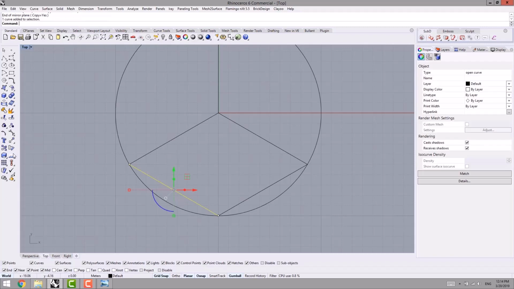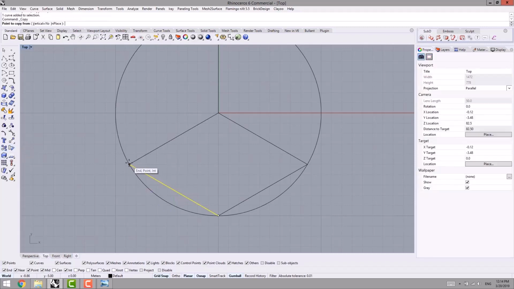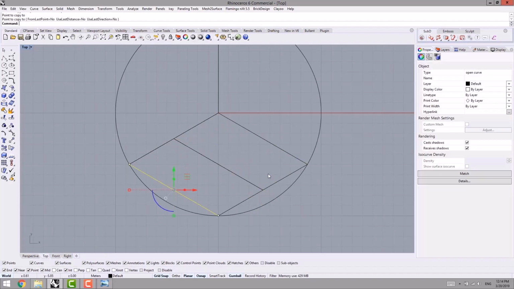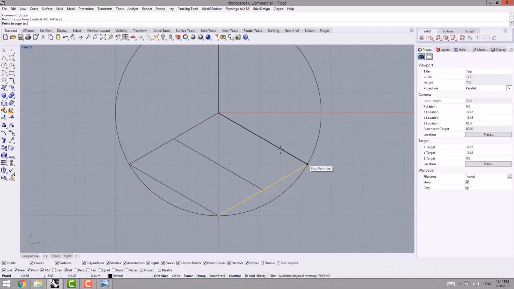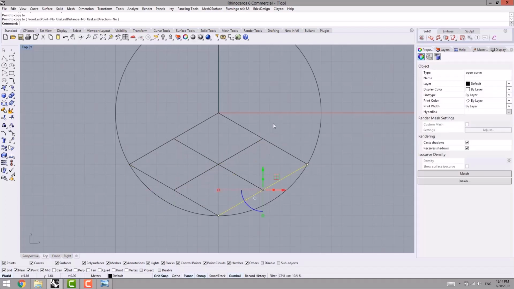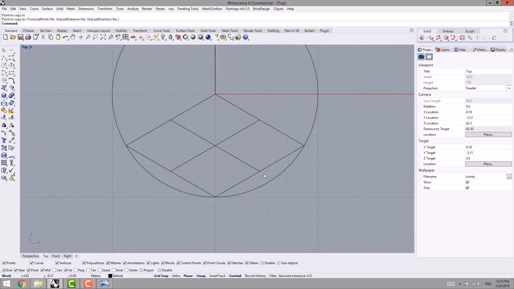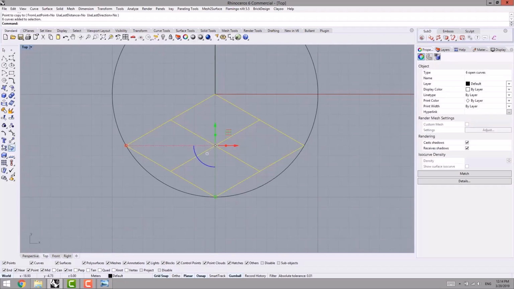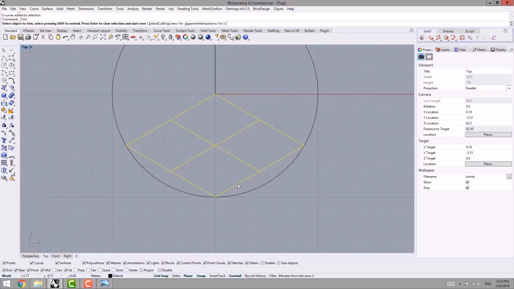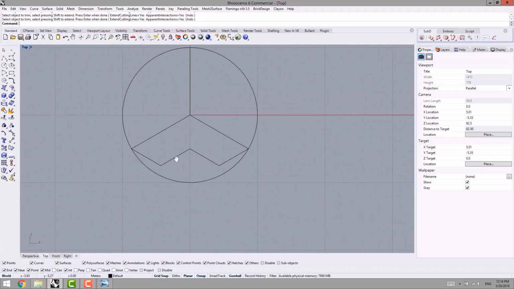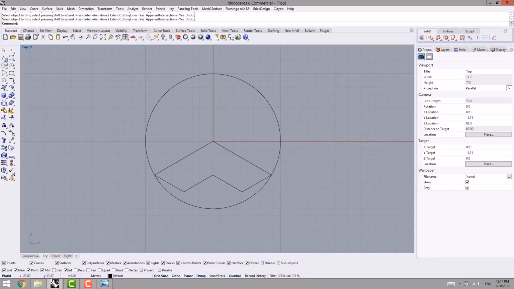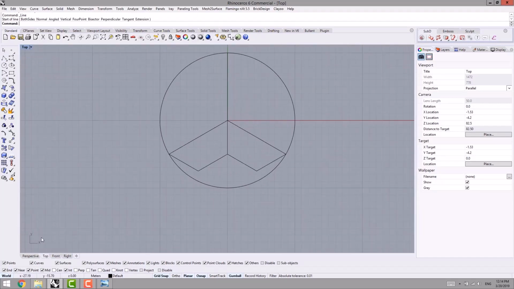Here I select this line, I start the command of copy, then I wanna place the line at the midpoint. I enable snap midpoint this way. And also the other line, I make a copy, then I place it at the midpoint this way. Then at the next step, I select these lines, then by using trim, I delete the extra lines, so this is what remains. And then by using line, I connect the intersections to each other.